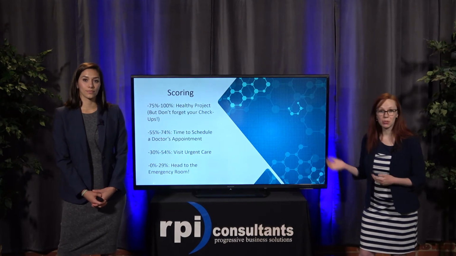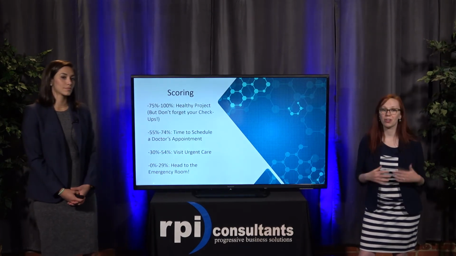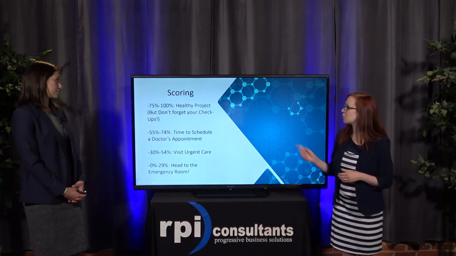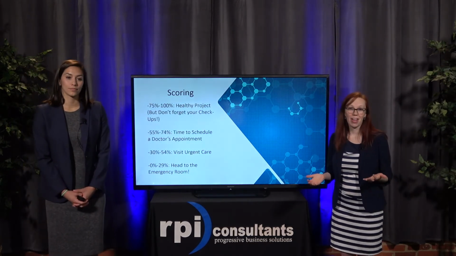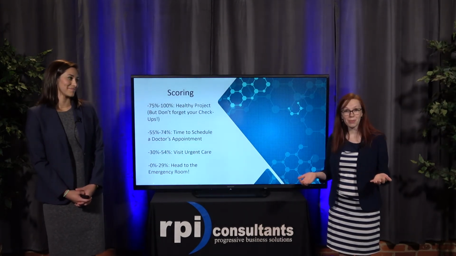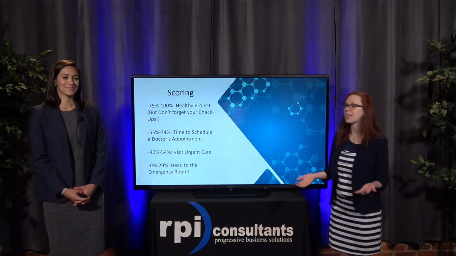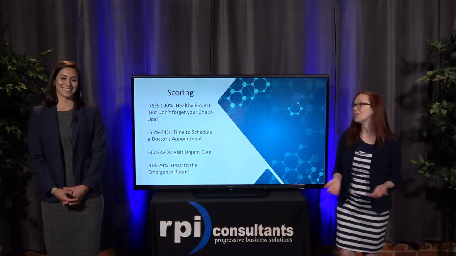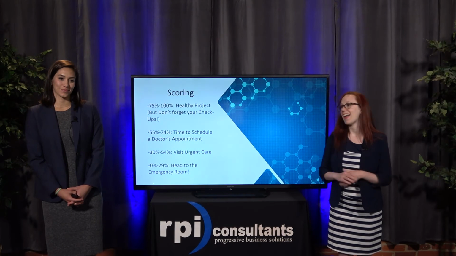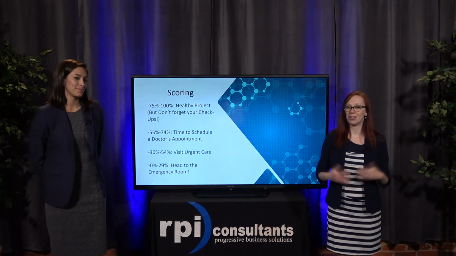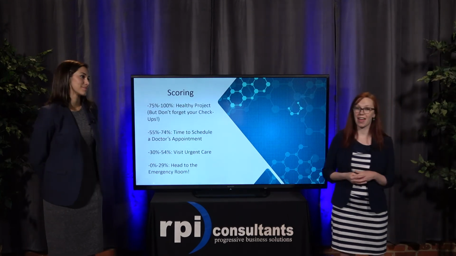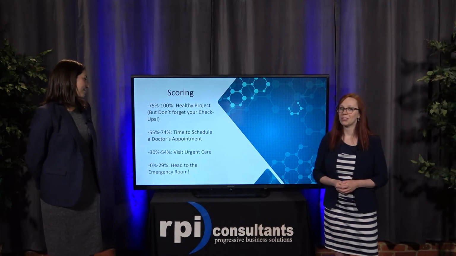And we've developed some scoring. You're going to come out with a percentage. If your percentage is 75 to 100%, we consider that a very healthy project. But it's important that you don't forget to get your checkups, because even healthy projects can become sick over time. Just because things are going great now doesn't mean you ignore the doctor and never go back and look at it again. If you get a 55 to 74%, we would say it's time to schedule a doctor's appointment.